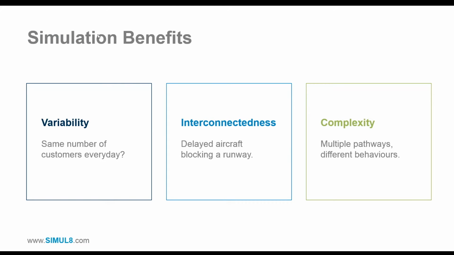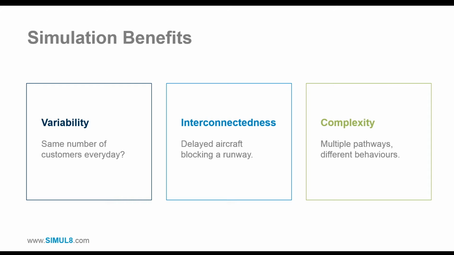So a little bit about the benefits of simulation. Simulation makes it really easy for us to include variability within our model or within our system. So if we talk about having, let's say, 20 customers within our system every day, the chances are we probably have a bit of variation around that. So we may have 15 customers one day and 25 customers another day. We need to ensure that variability is taken into account in order that we can take account of good days, bad days, as well as average days.